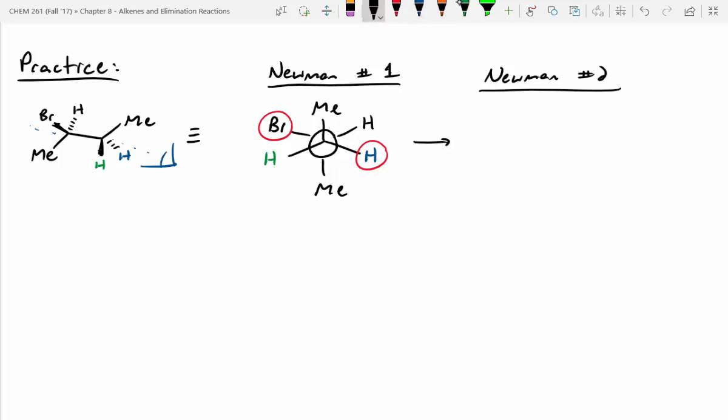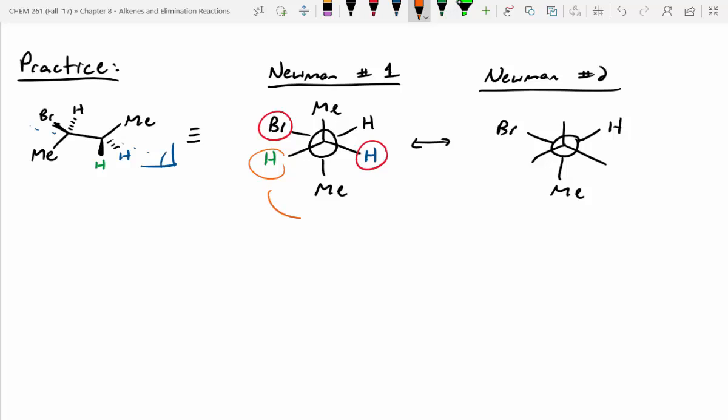So again, what I'm going to do is, it doesn't really matter if we rotate the front one or the back one. Maybe I'll keep the back one the same and rotate the front one this time. So if we keep the back carbon the same, all of the back positions are going to be in the same positions they were in. All right, this time what I'm going to do, though, is I'm going to take this green proton, slide it over here. I'm going to take the blue proton, slide it over here, methyl group, slide it where that green proton is. Does that make sense? So now we've got a methyl group down here. Blue proton's going to be up top, and green proton's going to be over here. All right, I'm going to erase this just for clarity's sake.